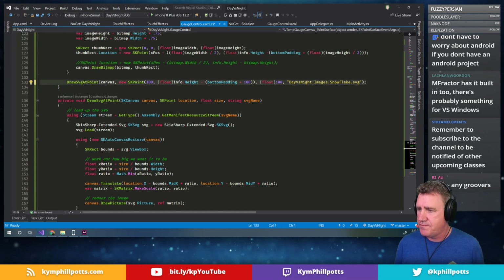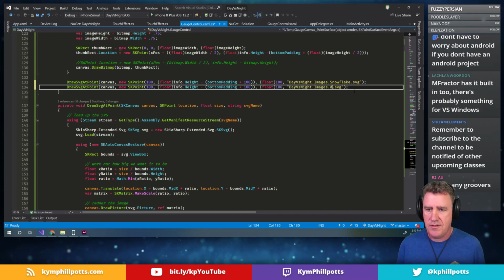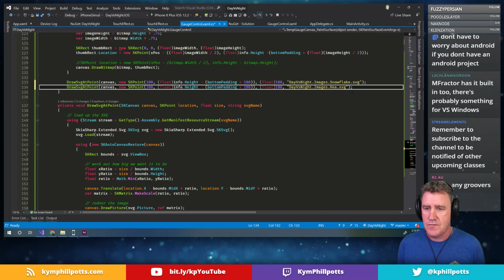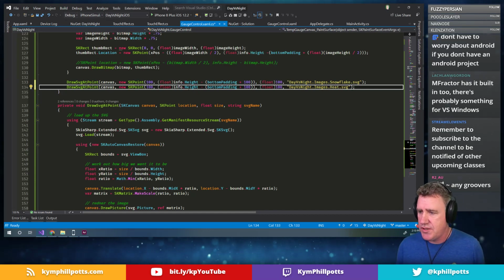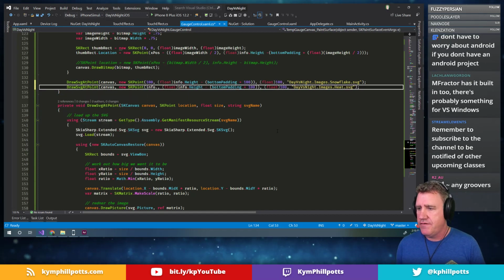Right, let's do another one, because we also want to put in our heat. But we want this one to be that location, but something like info.width.